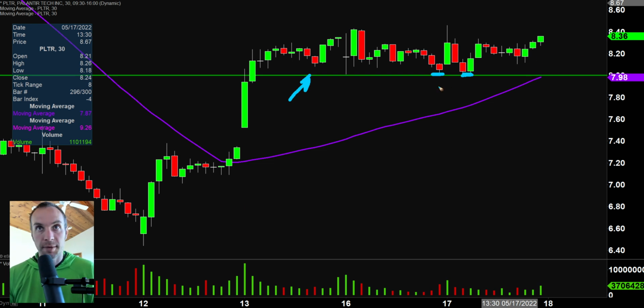So good to see that the buyers continue to step up right around that $8 mark, which again, and not to pat myself on the back, but certainly pat charts on the back, right? They're a great tool. And if you don't believe me that I didn't have that green line in there before, I'm not offended. I could be a total stranger to you. But all you got to do is go back into the video archive and watch these other videos, and you'll see I put that level in there.